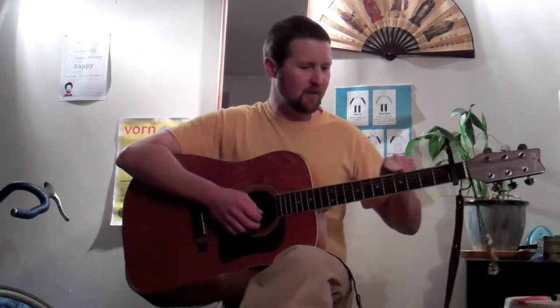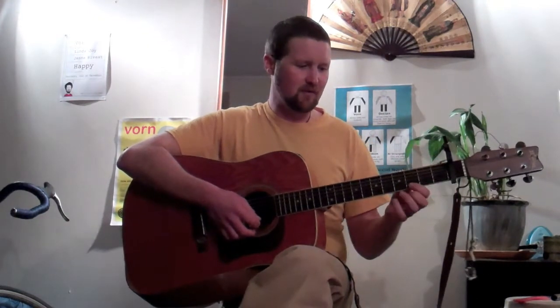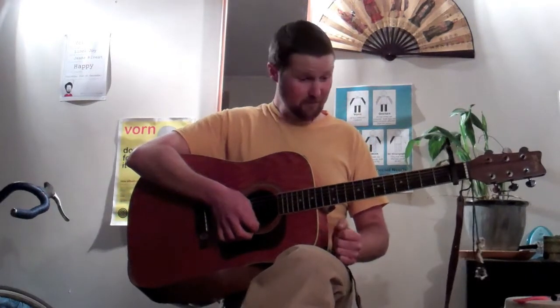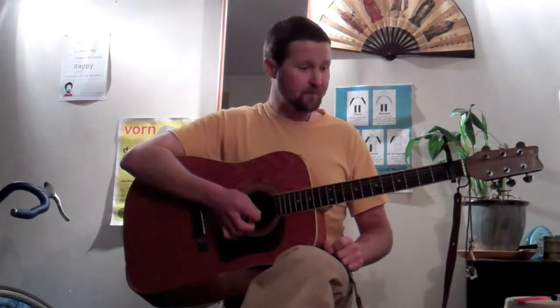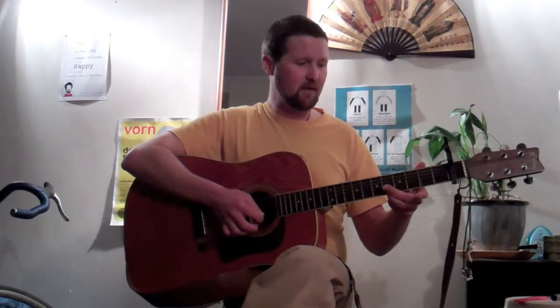So starting with Mr. Brightside, obviously we've got our capo on the first fret. I'm going to refer to all the other frets as if the capo wasn't there. So this is 2, this is 4, this is 6. Okay, so we start by playing it all on the bottom E string. We start by playing it with nothing on twice. Then we go fret 2, fret 4, fret 6. So that's nothing, nothing, 2, 4, 6.